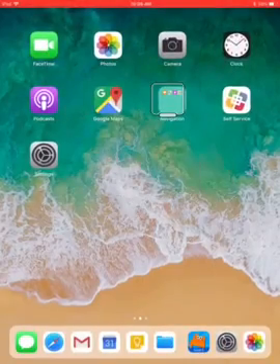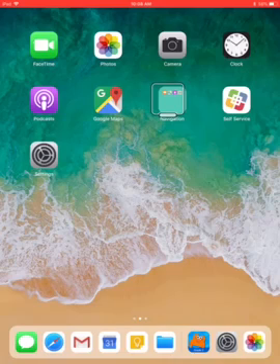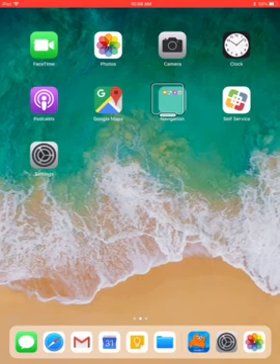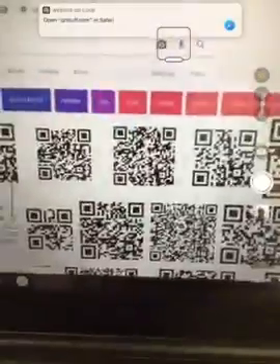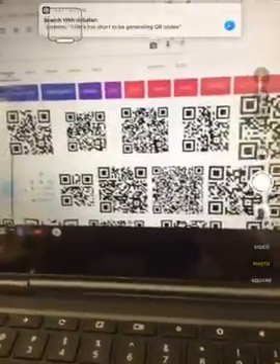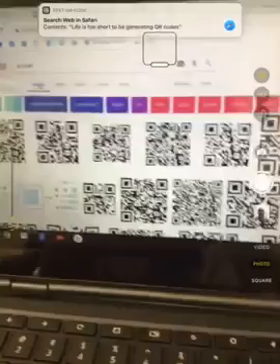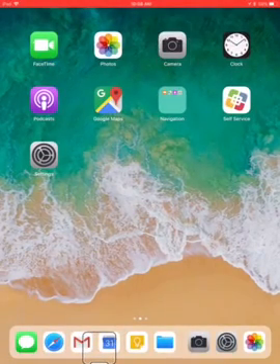Another great thing with the camera tool, some of you may have had a QR code scanner, but recently Apple decided to put this into their camera app so that you don't need a separate app to scan QR codes. So just by going to the camera, I can open up my camera and I'm going to look at some QR codes right here. So if I scan a QR code, you'll notice up in the top it says this is where it's going to get me to. So if I scan the QR code and I want to go to that place, all I have to do is click and it will open that up for me right there. So a QR code scanner built right in.